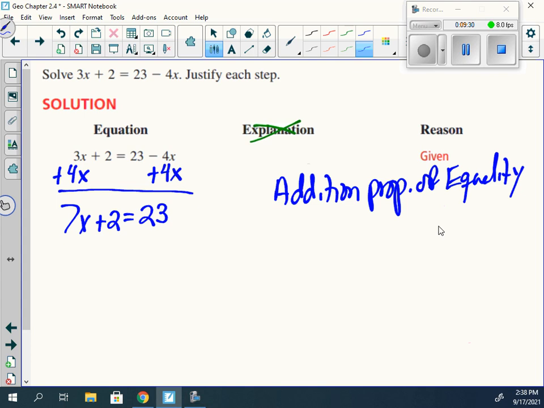The reason we're going back to this is to get you in the habit of, if I'm doing a proof, I can't just solve it. I need to give the reasons why I can do each step. So here the first one is the addition property of equality. Exactly. Then what would we do? Subtract 2 from both sides, which will tell us that. And what's our reasoning for being able to subtract 2 from both sides?